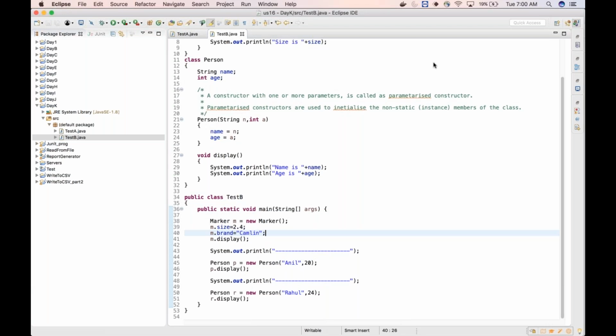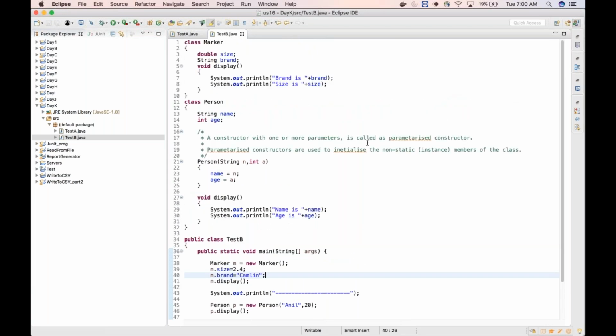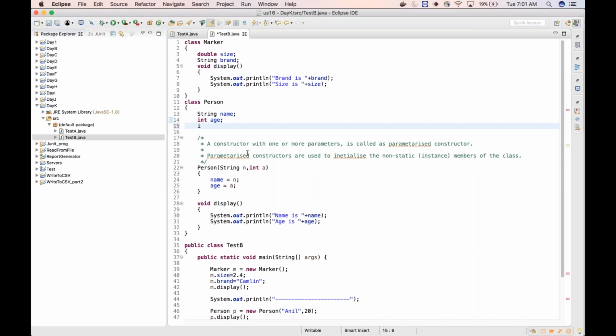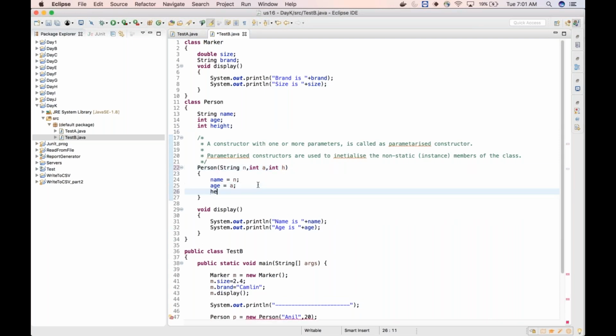So if the class has more than one integer type member or more than one string type member, how would you list them in the parameter? Is it separated by commas? Yes, yes. Here, for example, I will take int height. At that time, what you should do? Put a comma, int h. Then here you write height is equals to h, like this.